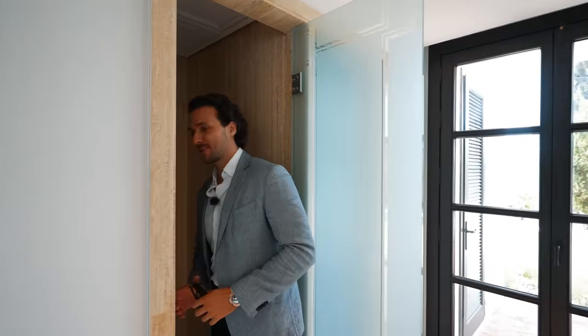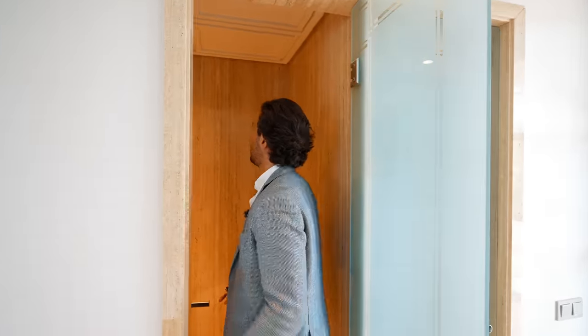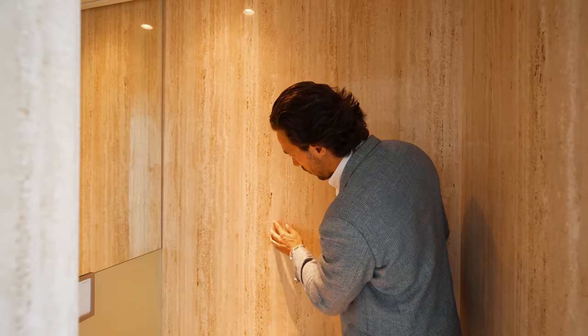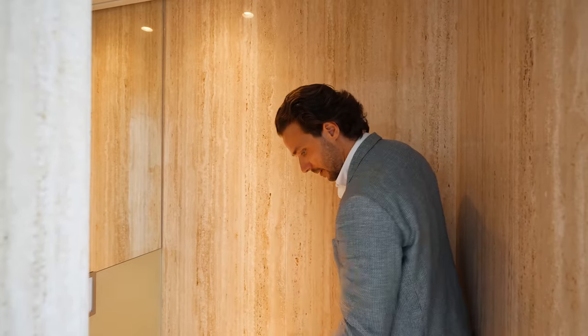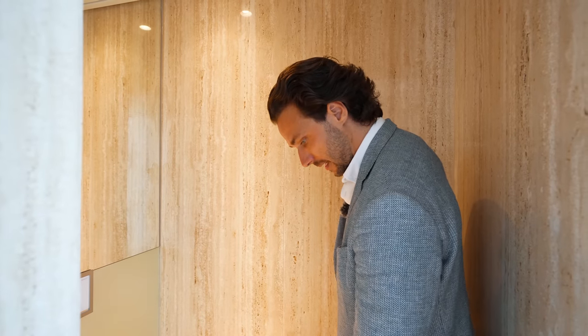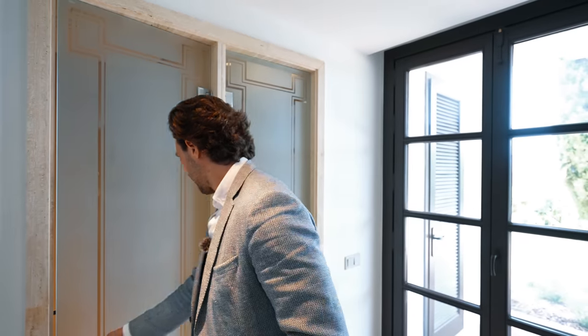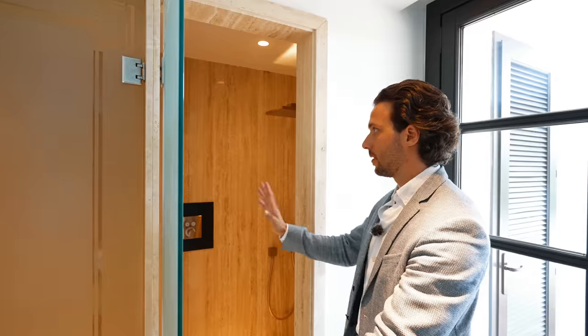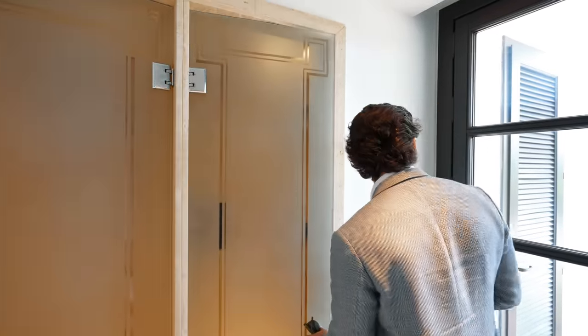Let's go inside because this is quite interesting because the entire bathroom is wrapped around with travertine stone. It's not polished, it's raw travertine with a glazing on top because the flooring on the bottom hasn't got this glazing. It's quite an exciting room to use, I have to say. And here we have a shower with the same travertine marble and an access point out to the garden, which we'll be showing you soon because we still have one bedroom in the basement to show you.